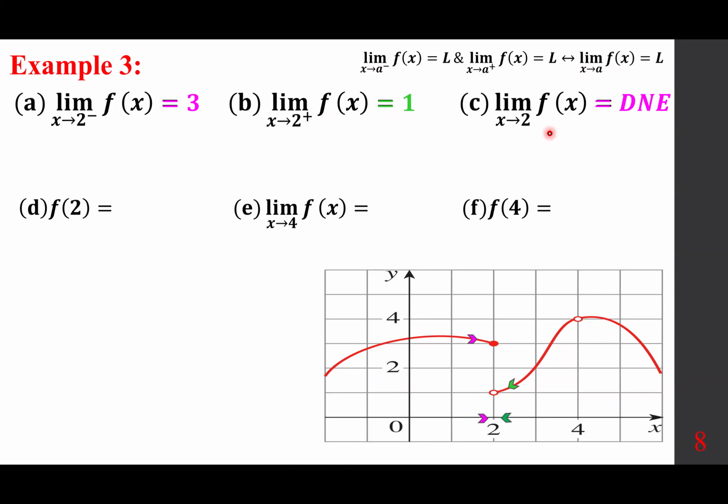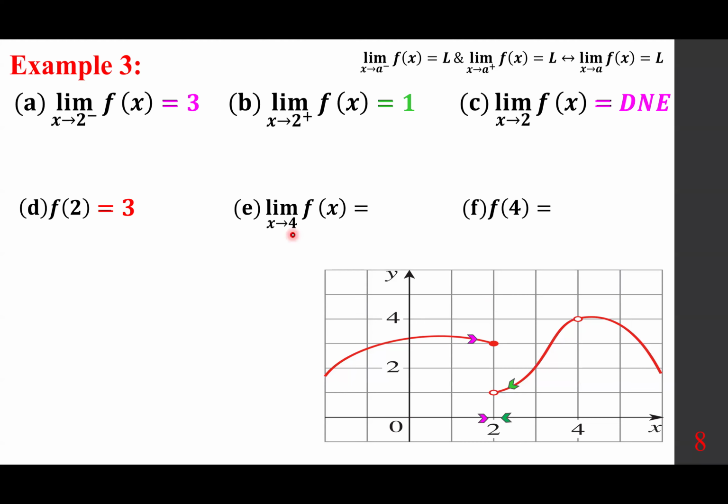We want to look at a few more things, starting with f of 2. You look for a solid point. There is a solid point, which has a y coordinate 3, and we write f of 2 equals 3. Again, later on, when it comes to continuity, please understand the function is discontinuous at 2. Also, you see that it's discontinuous at 4. But for now, because there is a solid point here, and these two, limit of f of x as x approaches 2 from the left and f of 2 are the same, we say it's continuous. The function is continuous at 2 from the left. Needless to say, it doesn't change the fact that it's discontinuous at 2.